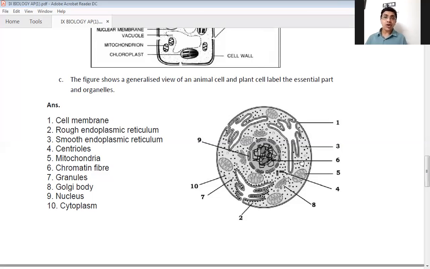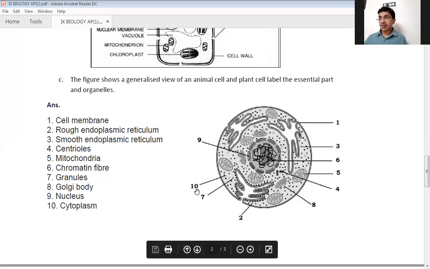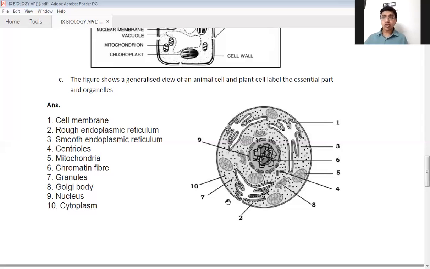Now we are talking about number 6. Let me show you here. See this, number 6 here. This is something inside the nucleus, and if you observe carefully, it is pointing to the scattered thread-like structure inside the nucleus. That is nothing but chromatin fibers, right? Okay, let's go to number 7, which is on the left-hand side. It is showing some dots in the cytoplasm, and when it shows such dots in the cytoplasm, we are referring to granules, right? Granules are small spaces where storage of starch or other kinds of food is done. So that is what a granule is.